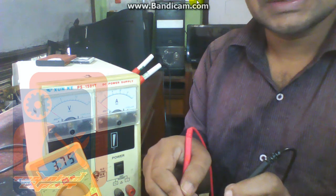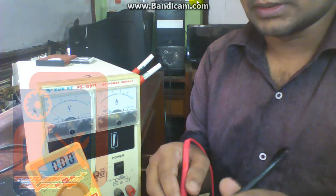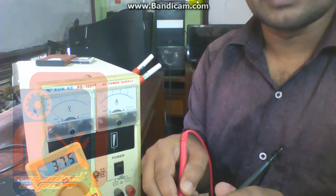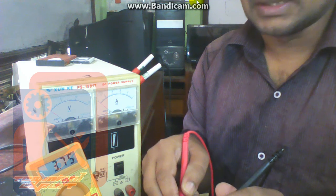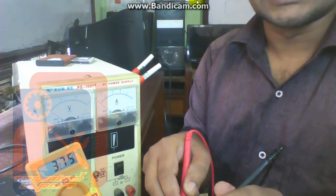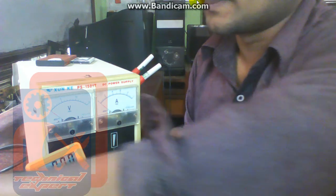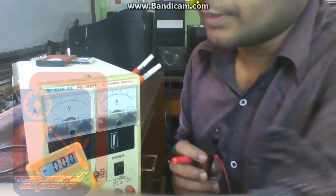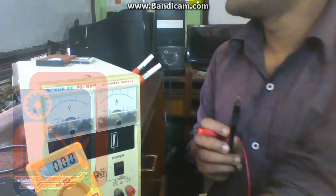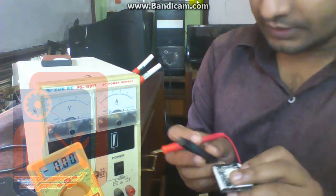If we charge this battery by a normal charger, then it will take charge and its voltage becomes up to 4.2 or 4.4 volt after full charge, and becomes 2.75 volt when it is fully discharged. Okay, now let's check another battery.